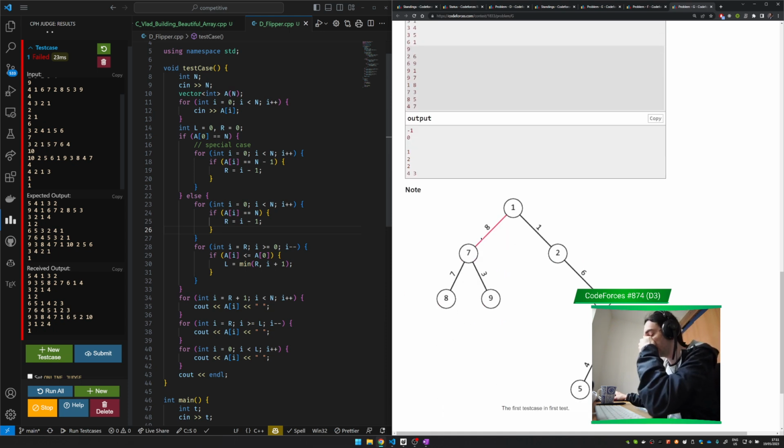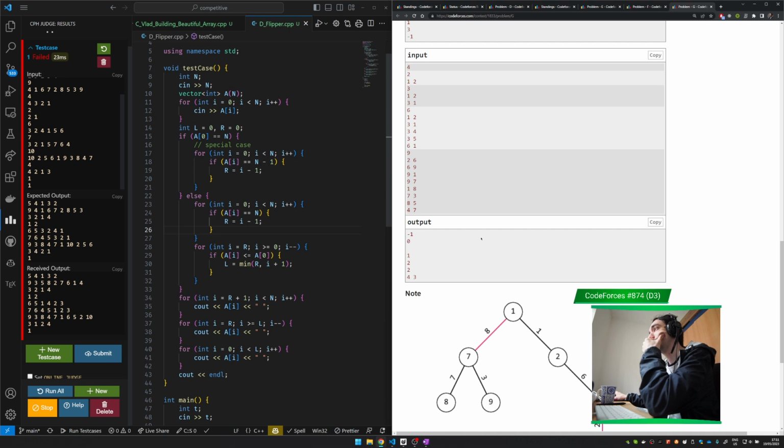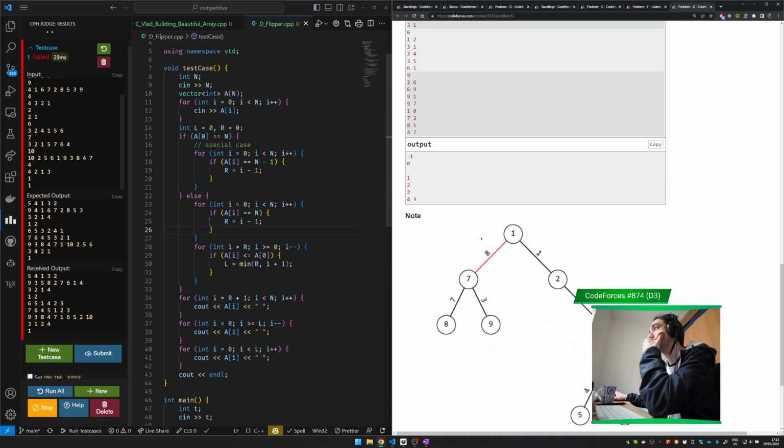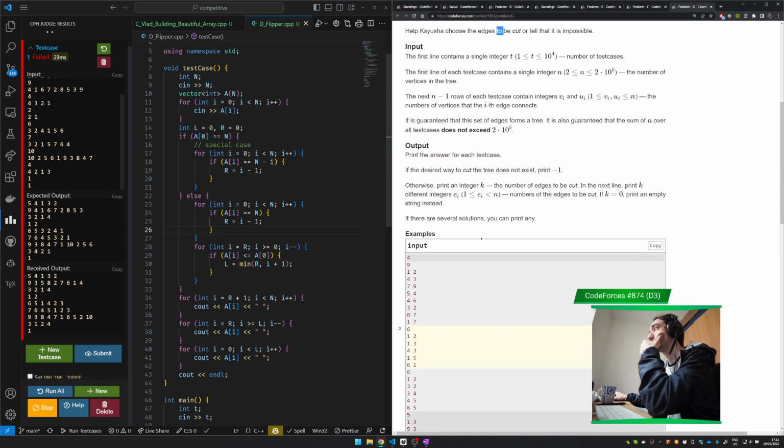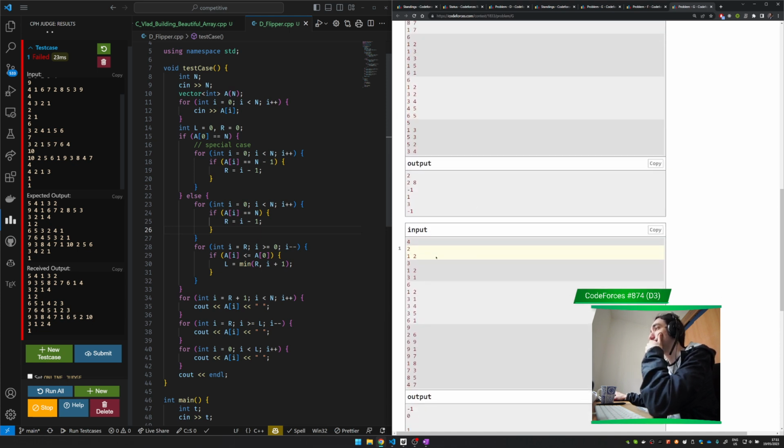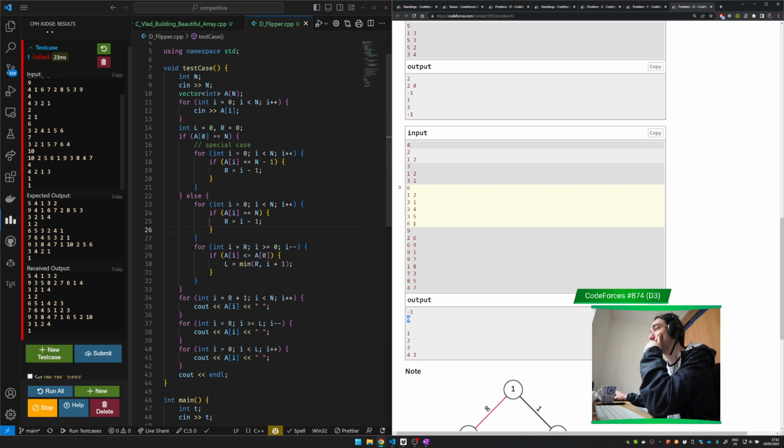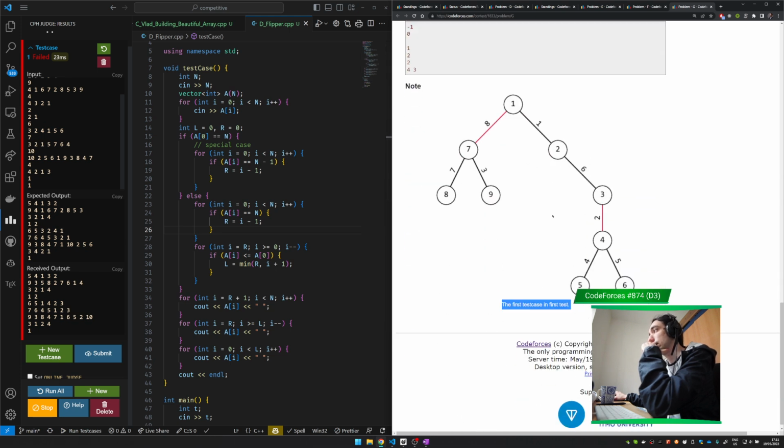That kind of seems like dynamic programming, you know? Why is this 0 here? Oh, it's already a branch. Okay.